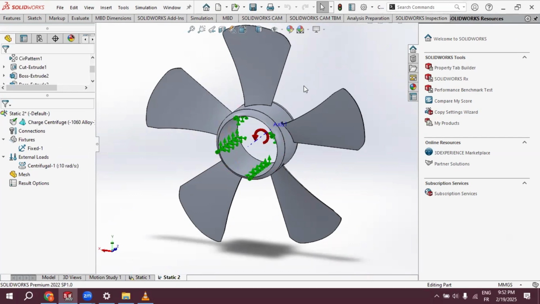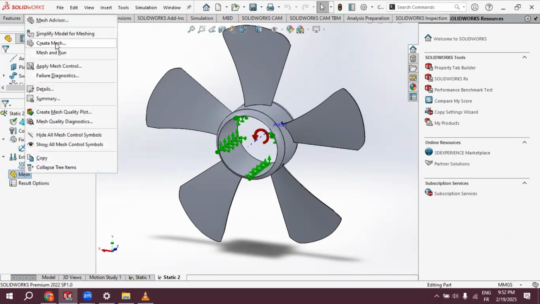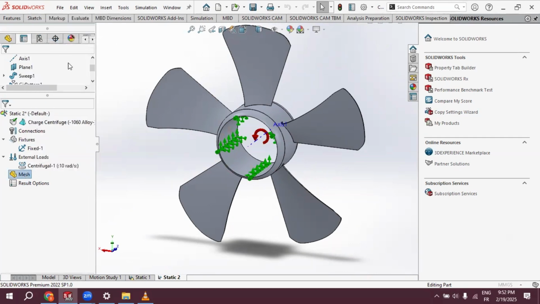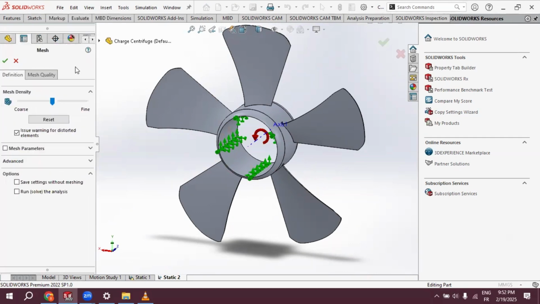But there is another step that SOLIDWORKS can take care of for you, which is the meshing. We can do that manually by right-clicking on Mesh, then select Create Mesh. Here you can choose Fine Mesh, which can give you more accurate results, but it will take much longer for your computer to calculate.